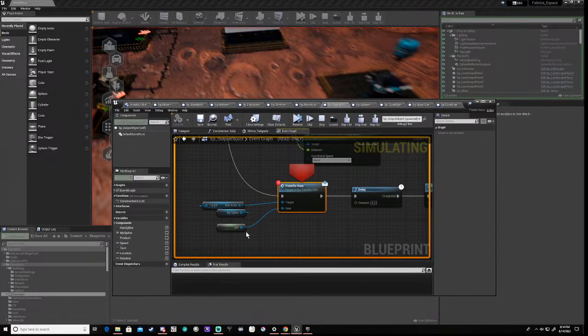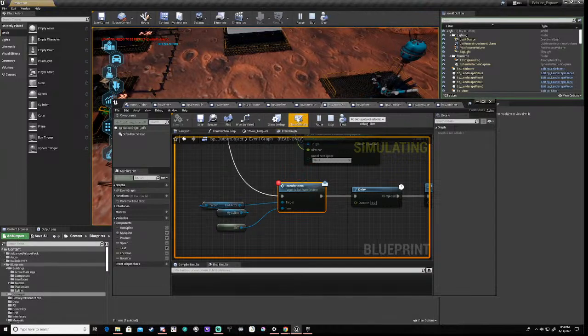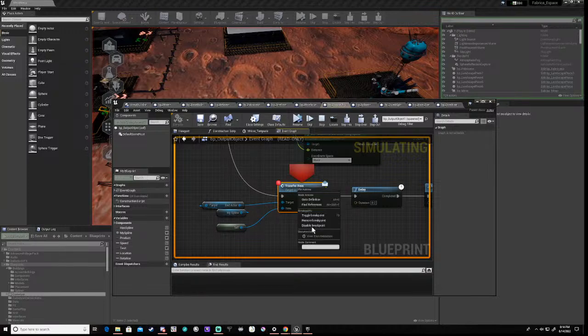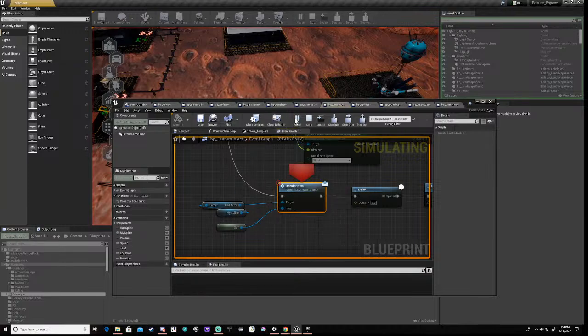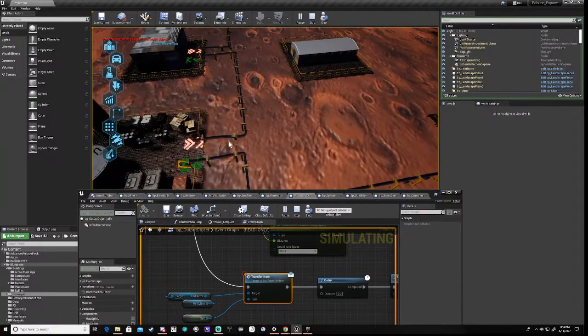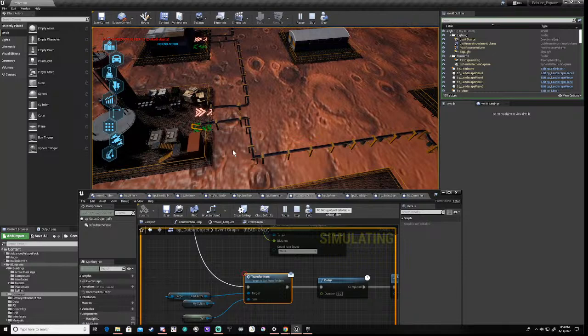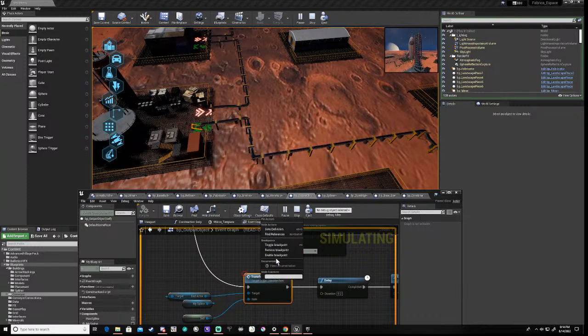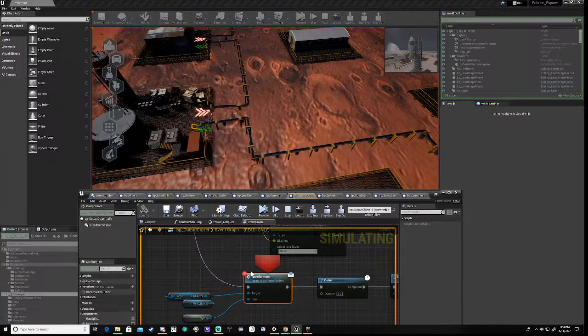But it's got something. Right, so we'll disable that breakpoint. Now, there was something there. We'll resume that for now.